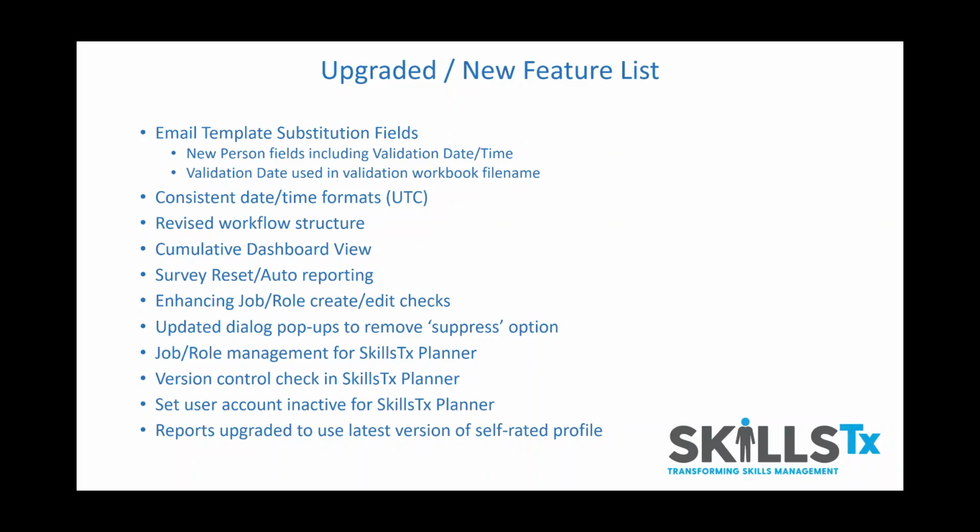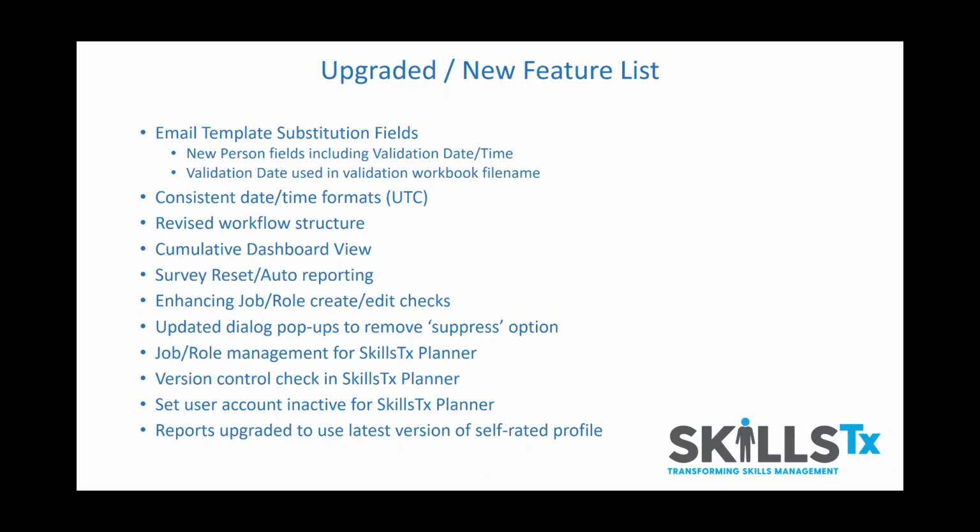Some enhancements directly relate to the SkillsTx planner console. That's the console that the end users would use. So we've got some job and role management to make decisions around which jobs and roles are visible to users. We've got some controls around versions, just so that we don't have a version frenzy, and we've also now included the ability to deactivate an account in the console, which will then pop up a message in the planner to say that the account has been deactivated.